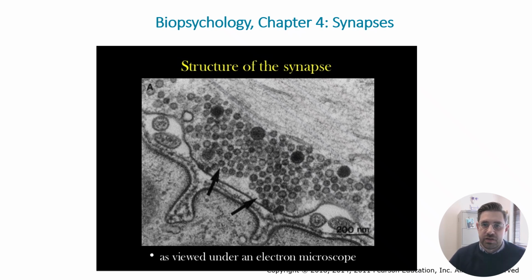Hey folks, in this video we cover the next section of chapter 4, all about synapses. On this opening page I have a picture of an actual synapse under an electron microscope, and you can see that there's a bit of a gap in between two bigger structures. One is before the synapse, or presynaptic, and this one is after the synapse, postsynaptic.